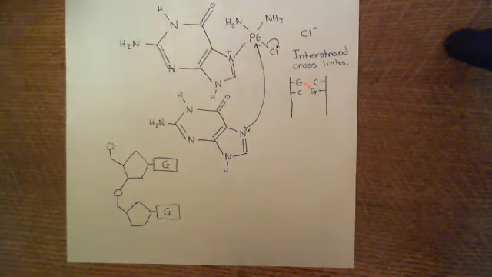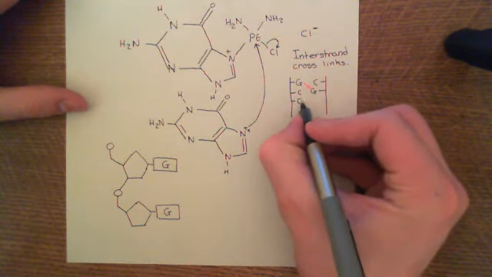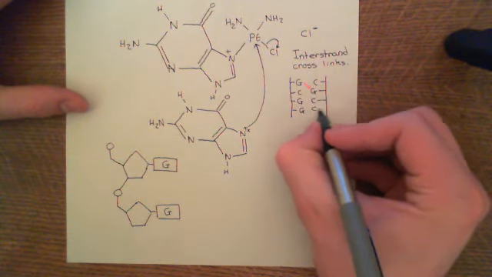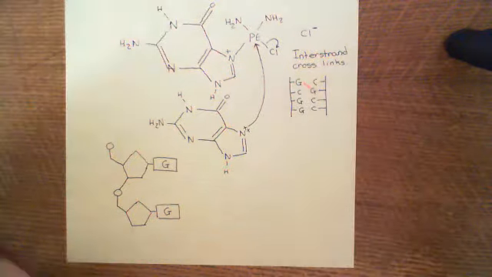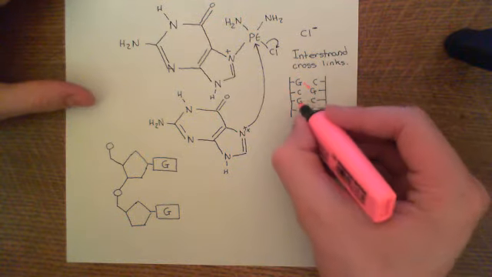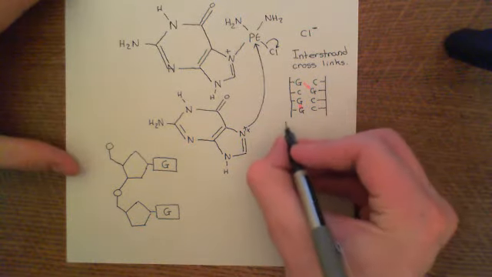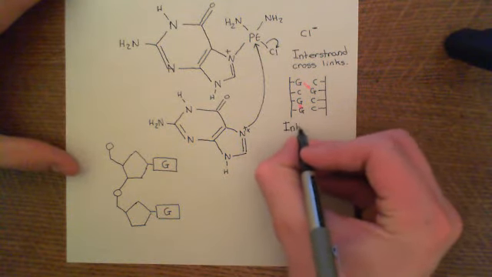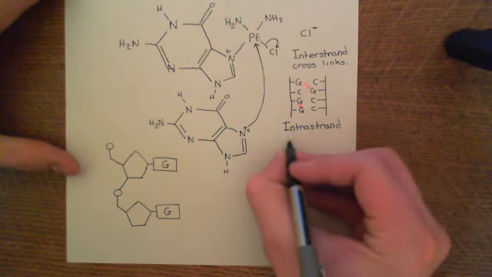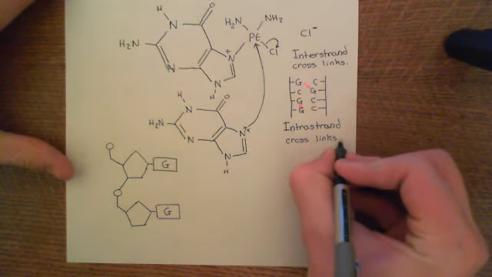Instead, what it's extremely good at doing is linking organic bases when they are on the same strand. So if you ever have a guanine followed by another guanine on the same strand, like so, then it can link those two together. In this scenario that I've drawn here, it's very good at producing crosslinks like that. Those are what are known as intra-strand crosslinks because they are within the same strand. So this is an intra-strand crosslink. Okay, so it's very good at producing intra-strand crosslinks.